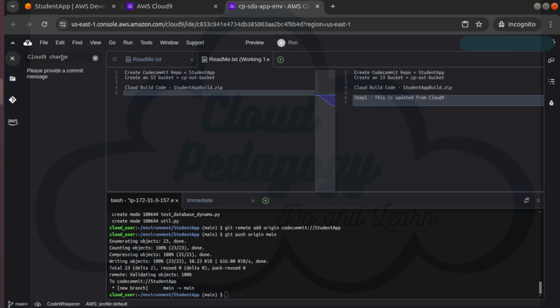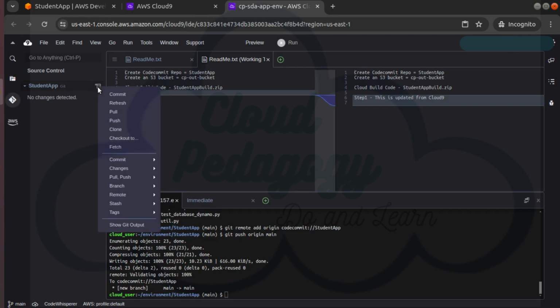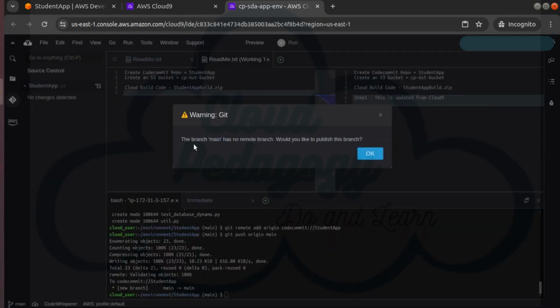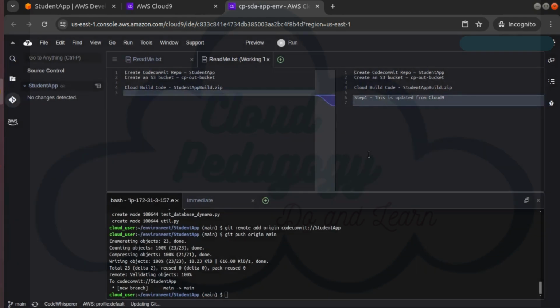Next, under the student app heading, enter a commit message and then press enter. After committing, the next step is of course to push these changes into the student app CodeCommit repository. Again, in the student app heading, left click the paper scroll icon and choose push to. When prompted to select a remote, choose the remote named origin main. Good, we did not get any error message while pushing, which means that it successfully pushed the files.